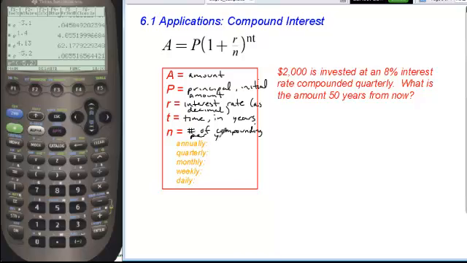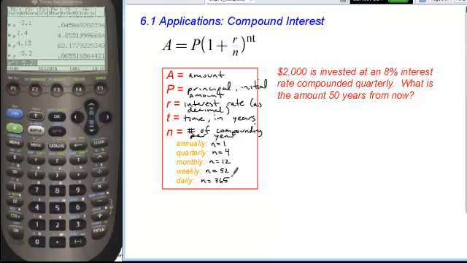Okay. So when you're looking at this, the number of compoundings per year, if you're compounding annually, that's just going to do one calculation per year. And what about quarterly? How many times would something compound quarterly? There's 4 quarters in a year. Monthly, N would be 12. Weekly, N would be 52. And daily, N would be, I assume it's not a leap year, so 365. So these are the values that you would use for N given a description of the number of compoundings.